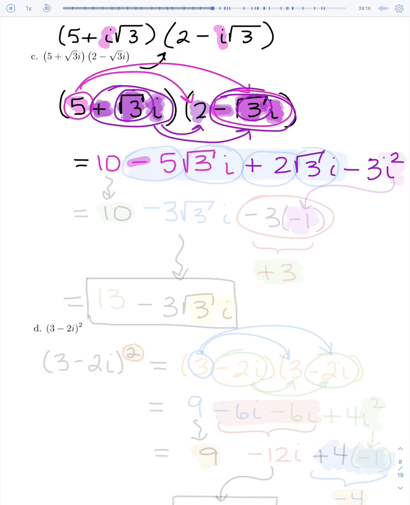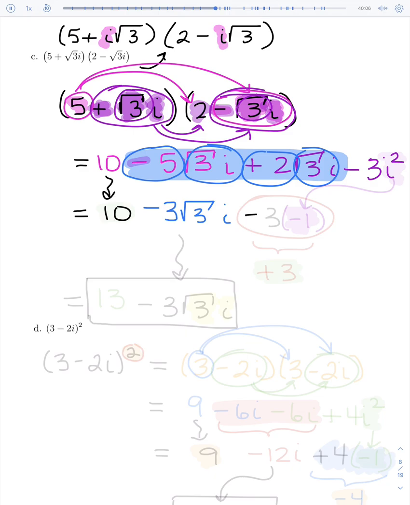Now, this looks like a huge mess, but it's not going to be a huge deal. Because, just like before, notice these middle terms here. They look pretty awful, but notice they both match up. They both have a square root of 3 and an i. So they're like terms. Well, we've got a negative 5 and a positive 2. Well, negative 5 added to positive 2 is a negative 3. Negative 3 what? Well, we have to leave the matching part, the square root of 3i, the same. That's it. However, I'm going to bring down my little numerical term at the beginning, the 10.